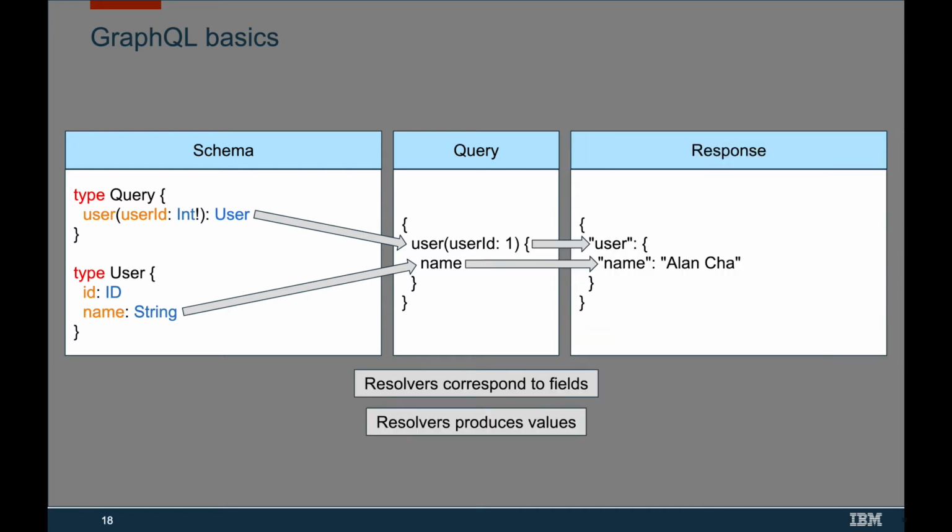And here's where resolvers come into play. Each field has its own resolver, and resolvers are small functions that contain arbitrary code that returns data. In this case, the user field has some resolver that will fetch a user object, and the name field has a resolver that will extract the name field from said user object. Because of GraphQL's robust type system, leaf fields, such as the name field, are trivial and can be omitted. Likewise, for the rest of the talk, we will focus on distinct objects and resolvers returning objects.